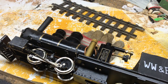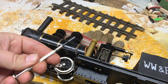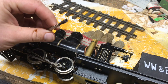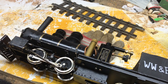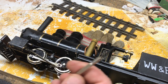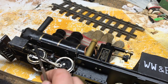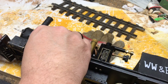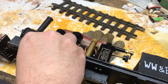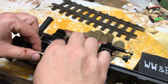Alright, I readjusted the camera, and here's my nut driver. I think I said in another video, or maybe I haven't, but invest in these. They're little tiny nut drivers, and you need them for that. And usually the set comes with these micro Allen keys, but to do this type of work you need it. So let's... oh, that came out easy. Don't know if that's a good sign or a bad sign.